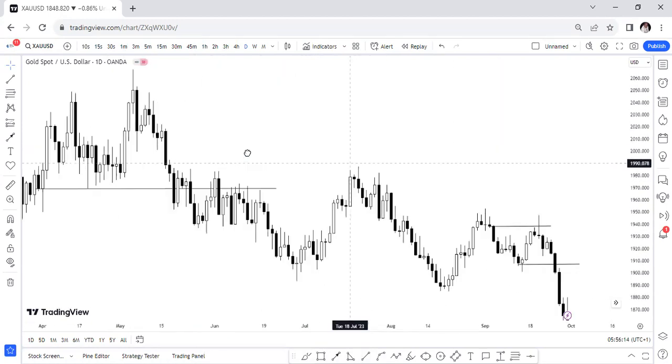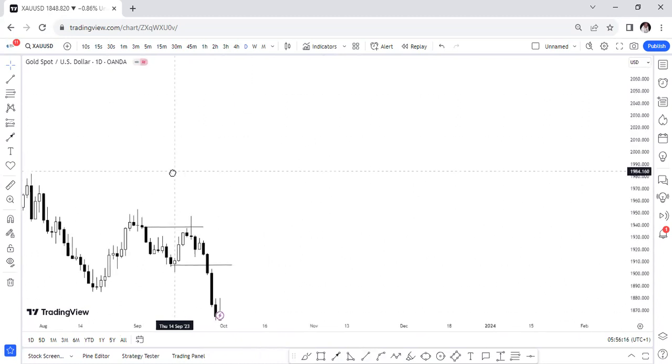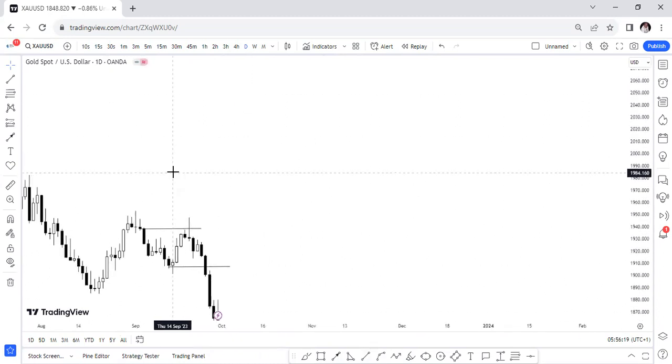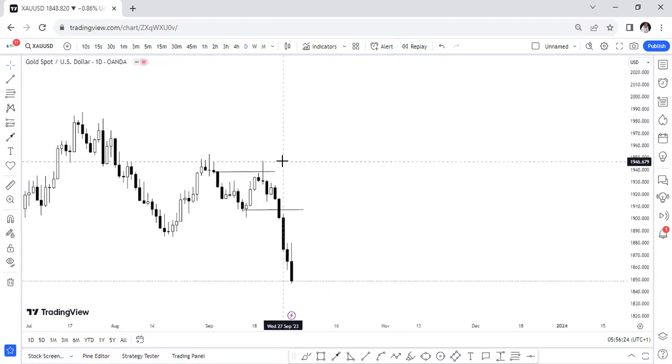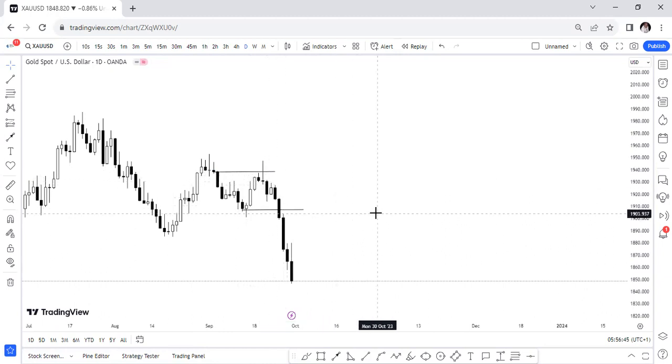Then let's go to the next important thing, which is SNR plus touch. Touch is what? It is when a price taps into a level. Like this place, this is a touch. This is a touch, right? Price taps into this level, takes out liquidity, right? It closes below it. This is a touch.